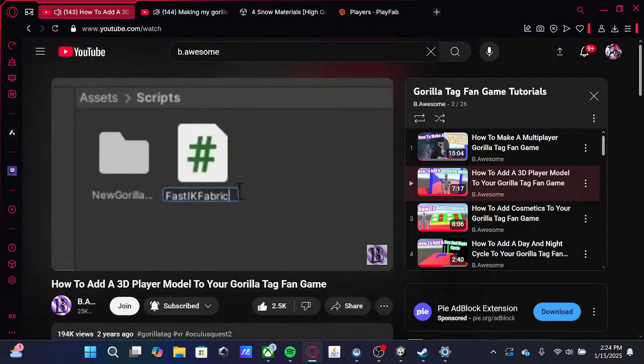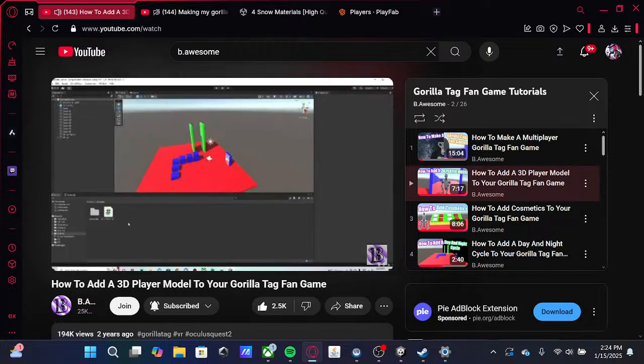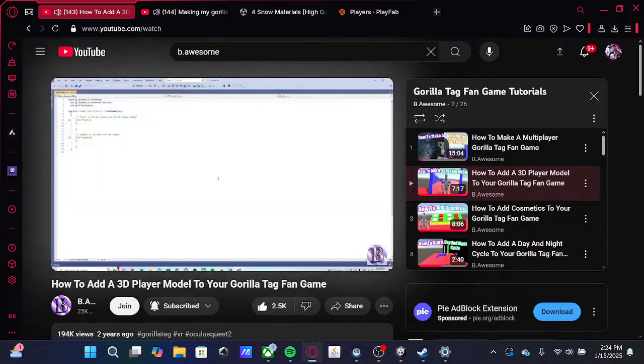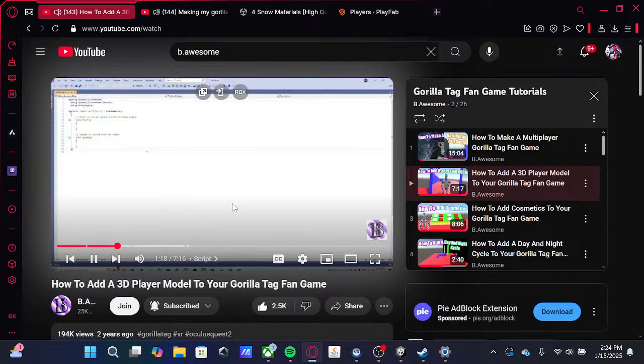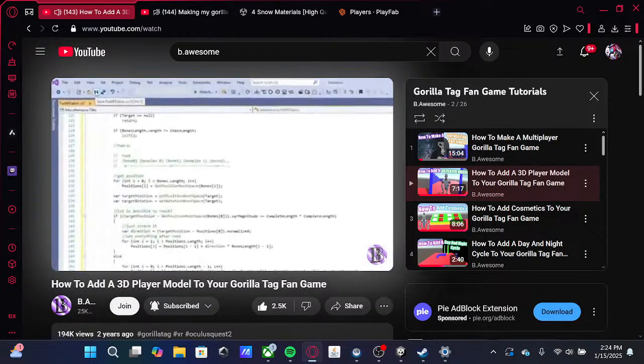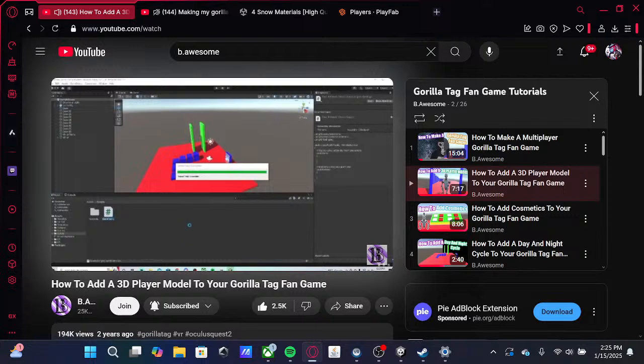Exactly this spelling, this capitalization. If it's not like this, then it won't work. And then just click enter, and double click on this, and then it should open. If you don't have Visual Studio, get it. It's in the Microsoft Store. Something should pop up saying that you need to get it. And once you're here, just click on anything, do Control A and then delete. And then do Control V, so it pastes the whole code. And then up here, click save, and you can X out of that. And then in Unity, it should say compiling C# script and do this stuff.